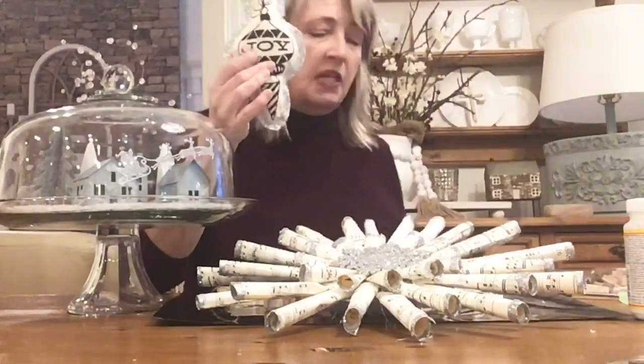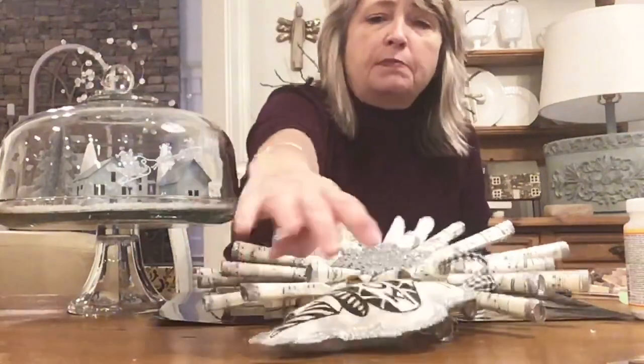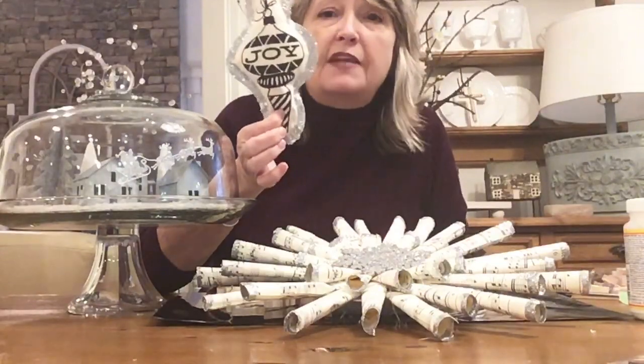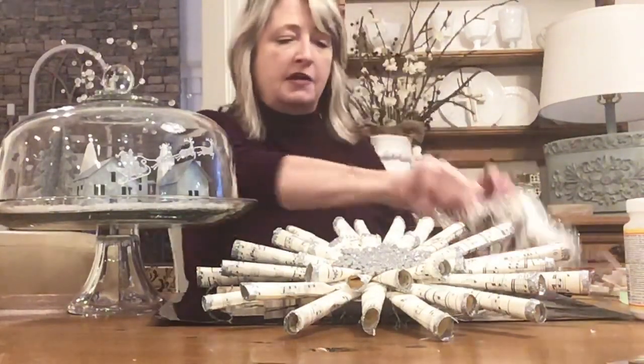In a future video, very soon, I'm gonna show you how to make these stuffed ornaments using this cute stencil from Magnolia that has three different ornaments on it. I've only done one so far, so I'm planning to make a whole set of them and then I'll show you how to do it. This is just that canvas that I bought at Walmart.